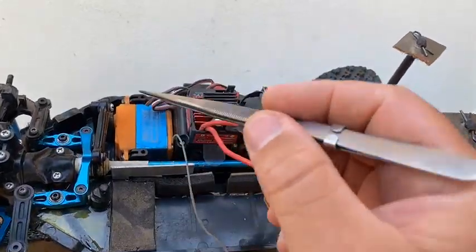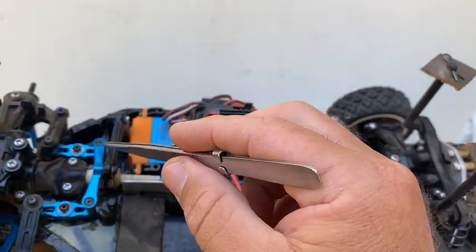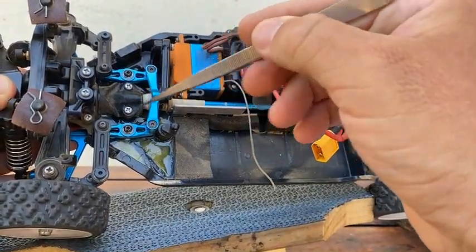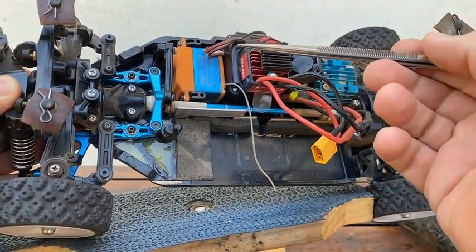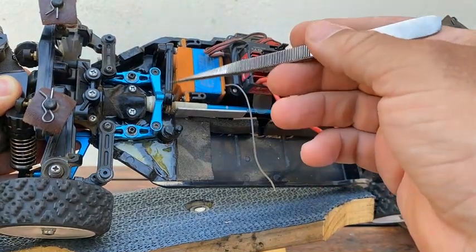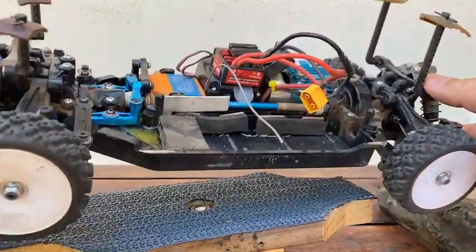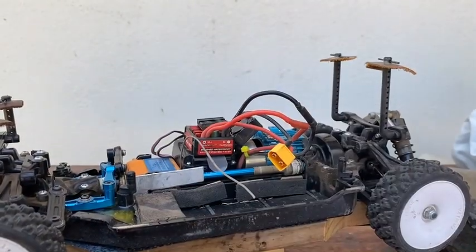The next change was the steering rack here. So I replaced the plastic with that blue aluminium steering rack. Once again, nothing to do with performance. It's just about trying to stop debris from jamming things up. Whether that made any difference or not, I don't really know, but it works fine.